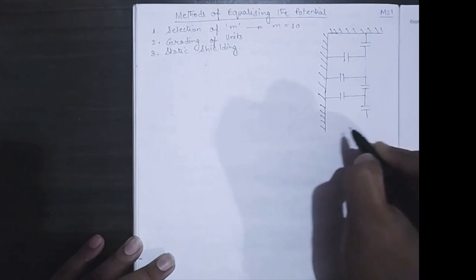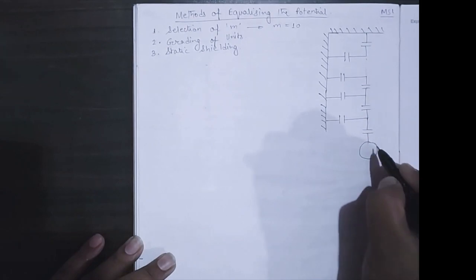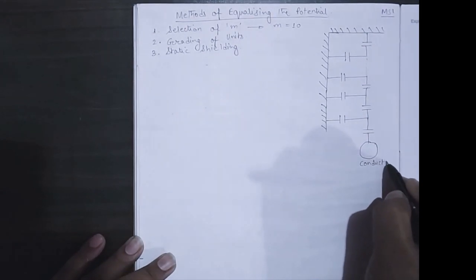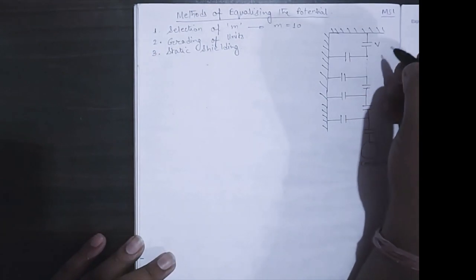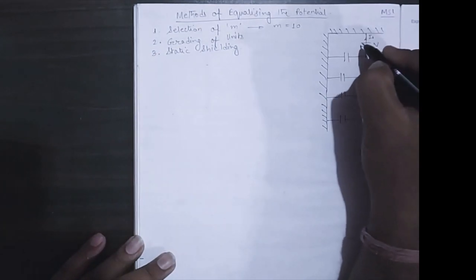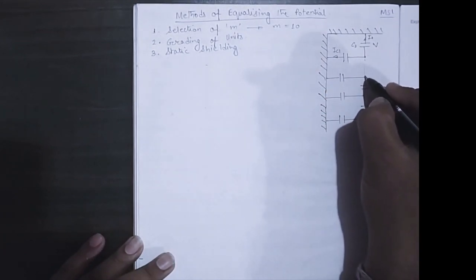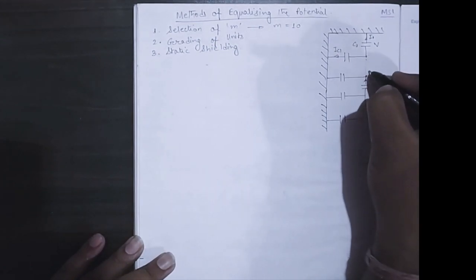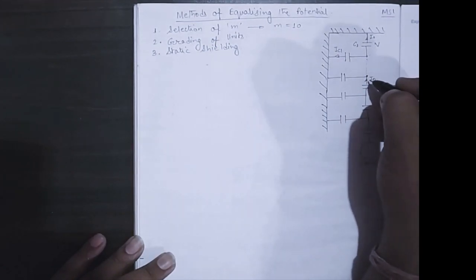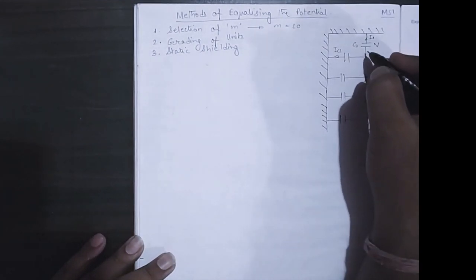Let us draw another pair of capacitors. And this is the conductor, that is the part carrying current. This one is V. This voltage is V. This current is ic1. Every voltage level is V, that is our voltage has been equalized.